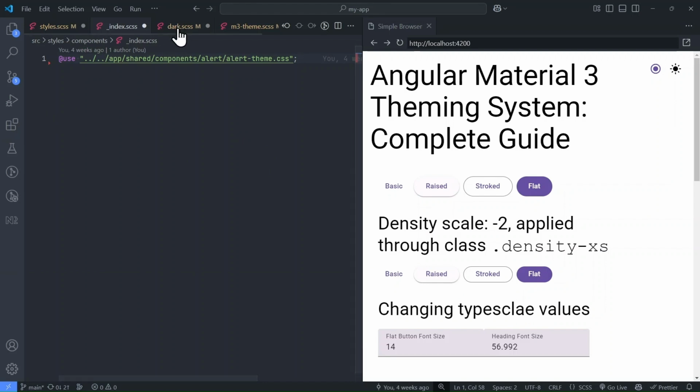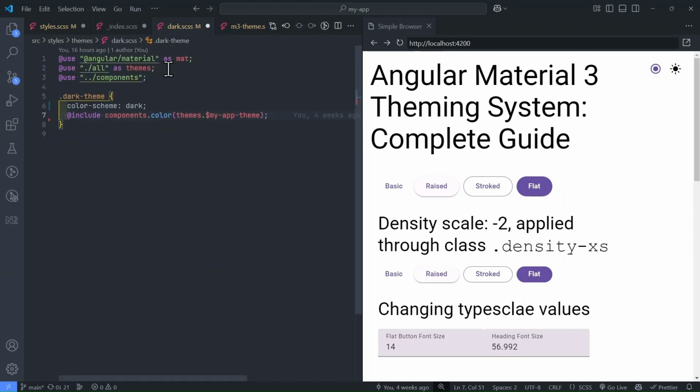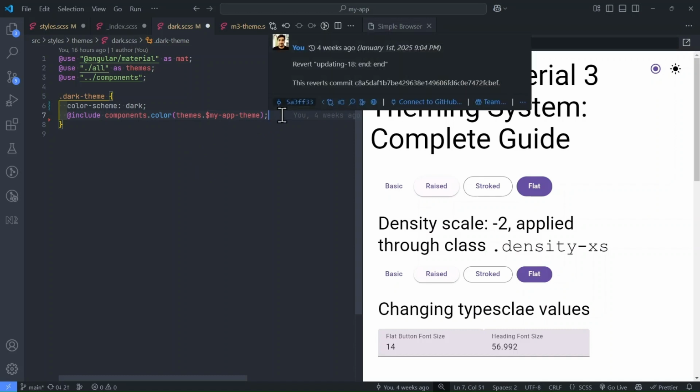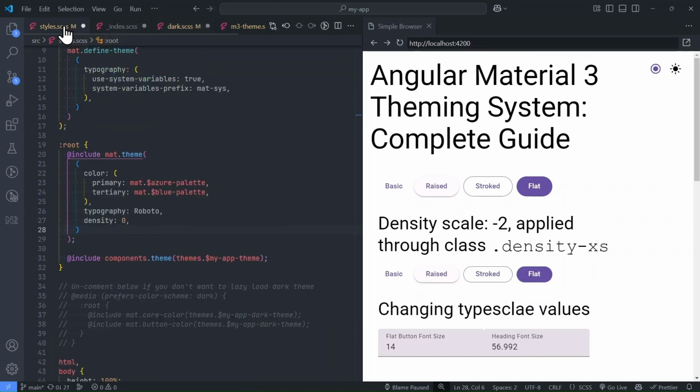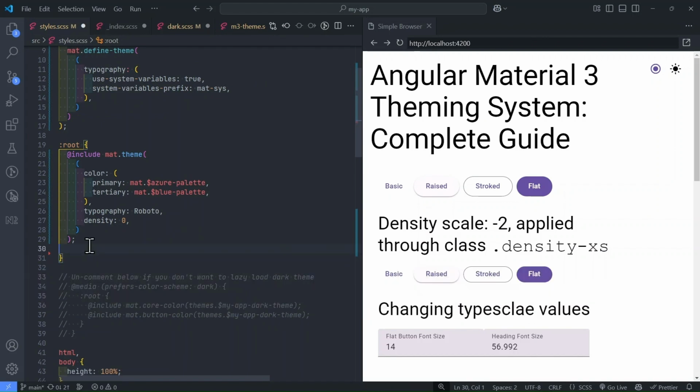And we will also go to dark and remove the usage of components color, and we will go to the main styles file and we will remove the usage of components theme.